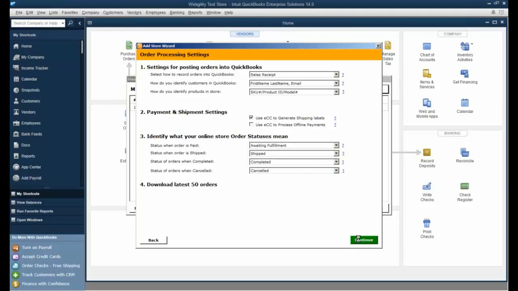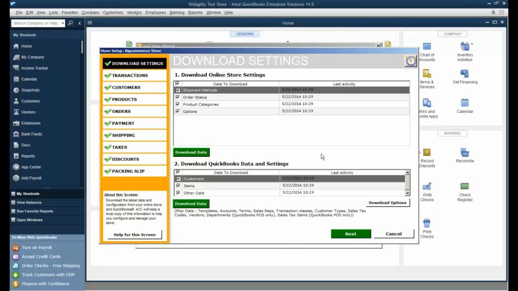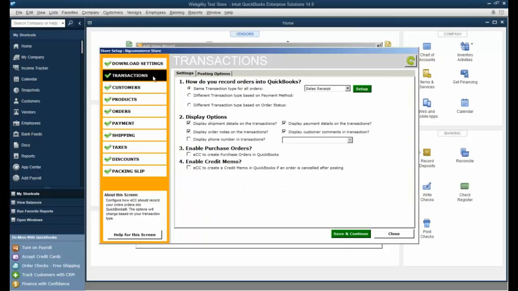And this is it. At this time, ECC Desktop is now creating your store. Before we go to the dashboard, I do want to go into the configuration and show you some really important screens that are really going to help you understand how ECC is downloading orders and what data it's creating in QuickBooks. For example, we're going to go to the transactions screen within the store configuration. Now, I had a question earlier about whether we can utilize the shipped to date or the ship date as the sales receipt date? Yes, of course. Right now I'm creating sales receipts.